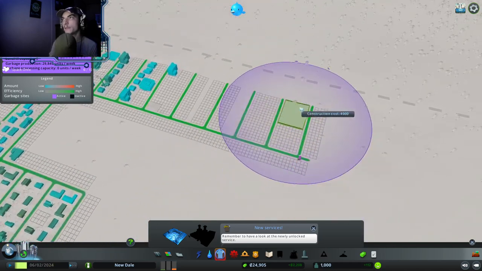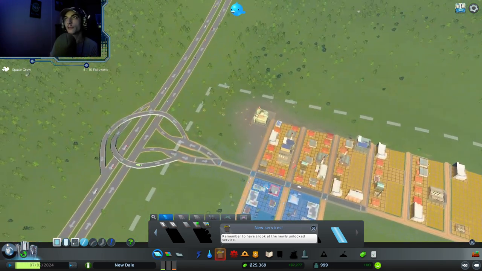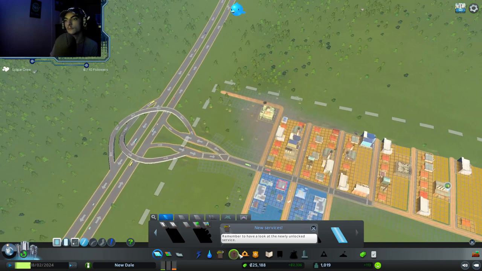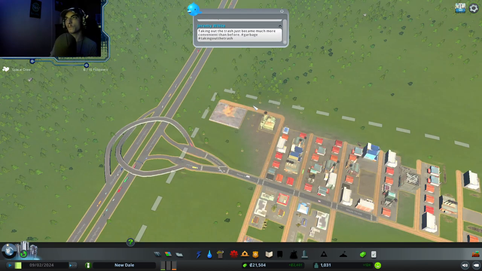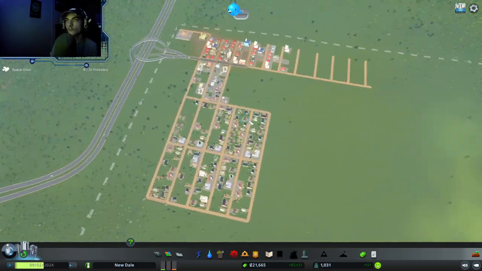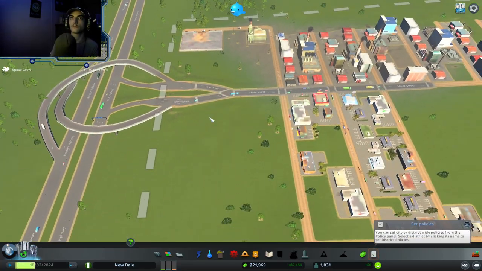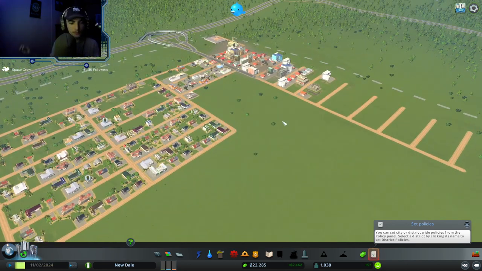Yeah, we have no garbage landfill stuff, so we are going to build an entirely separate road for that. So this is going to be the industrial sector. We're probably going to put that behind the power plant. Eventually, if I have to, I'll upgrade that road. We can set policies. I'll maybe want to do policies until fire becomes an issue, and then I might set smoke detectors as a part of it. I'm not really sure.